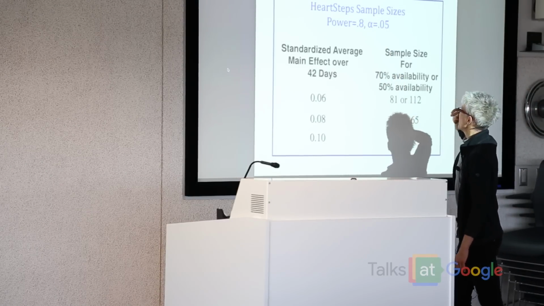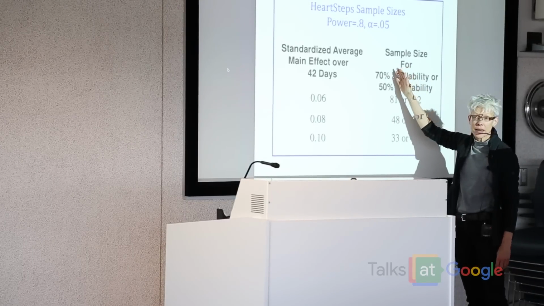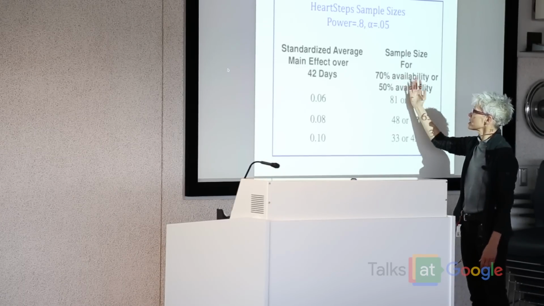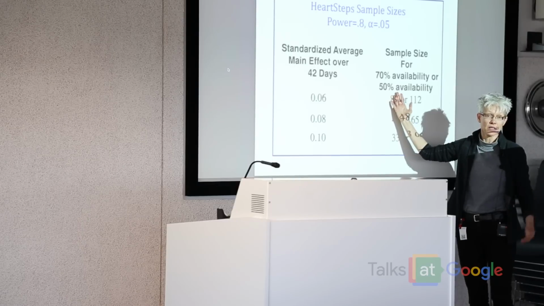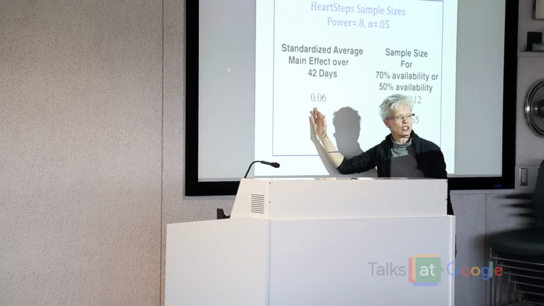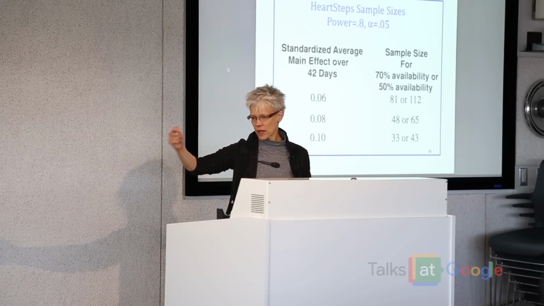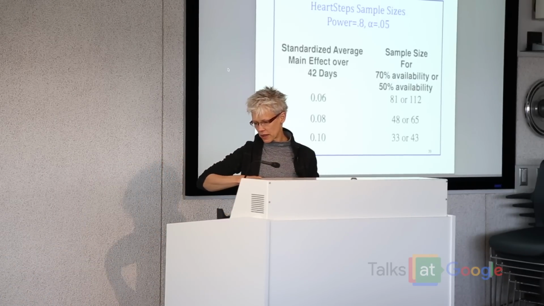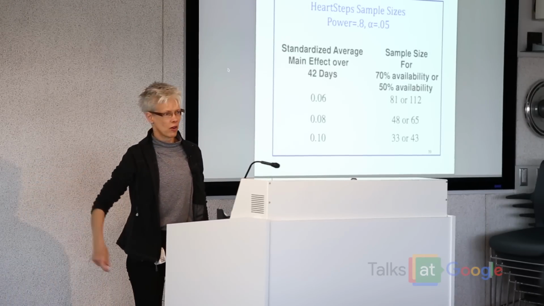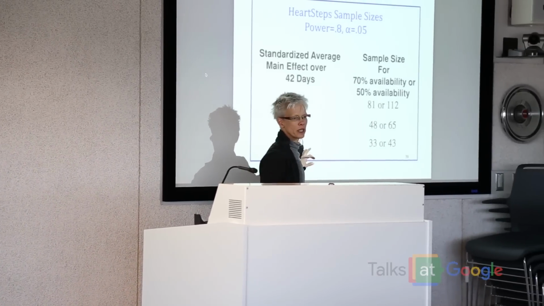So this is traditional. And then you also, because we're in this whole setting of availability, we have to anticipate what fraction of the time you think people are going to be available. 70% of the time, 50% of the time, you know, a good bit of the time they may not be available for our intervention. And then there's the signal to noise ratio that you want to detect. So in terms of the standard deviation of a step count, what do I want to detect? 0.5 movement in standard deviations or 0.1 movement in standard deviations in step count? So that's what this is over here.